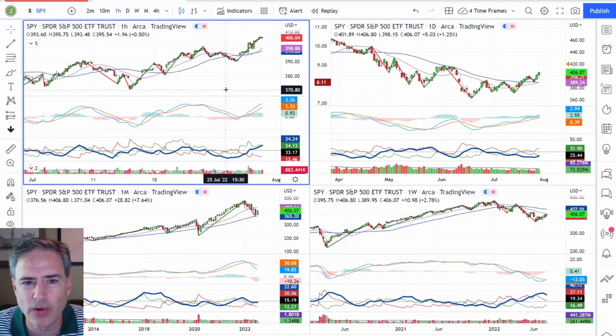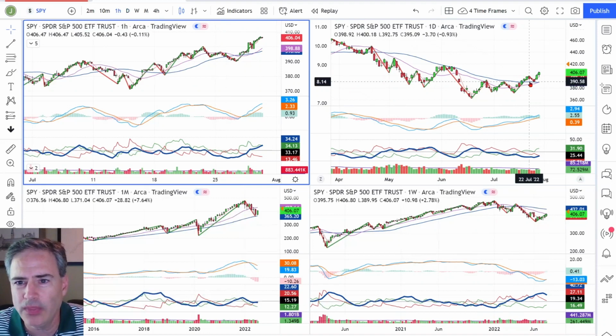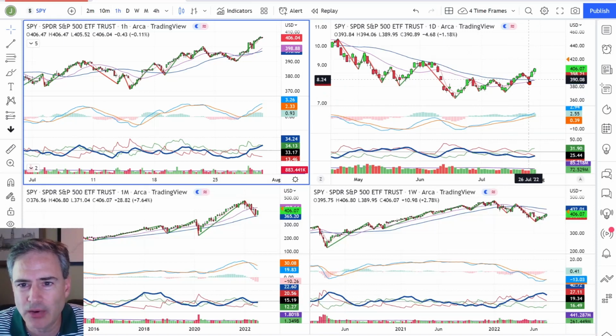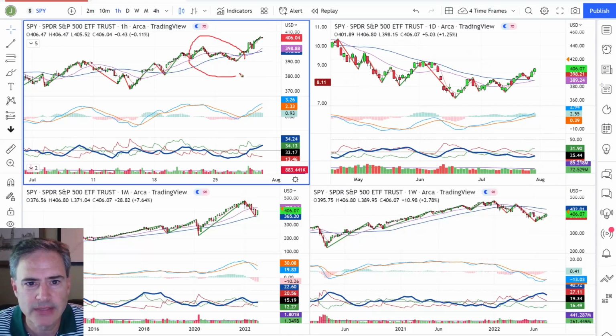Now, the one other thing I wanted to mention here is on the pullback, which was the pinch play. You see this little 2-bar pinch that came back to the rising 18? So this was a test of the 18 after the trend turned back up and got through this key level. We came back and tested that area and tested the 18 and really successfully tested the 18 with a swing low, okay? Now, that swing low corresponds to this pullback here. That's here. That's what this is. Okay, this is an ABC pullback.